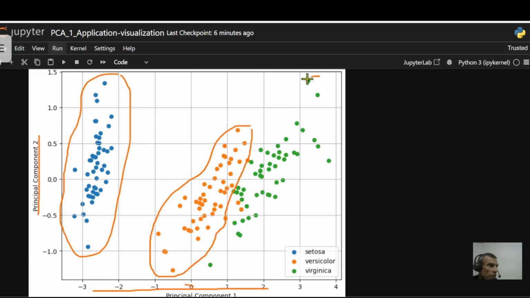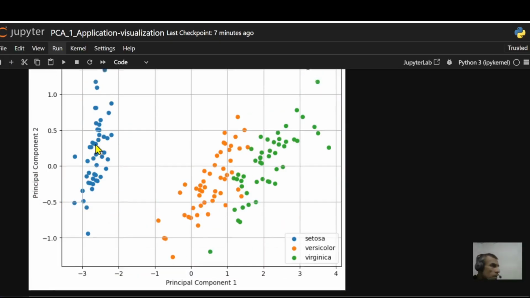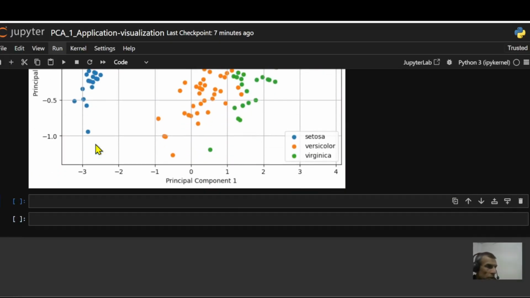And then you have another one right here, which is your Virginica. So you can see there is a very good separation between Setosa and the other two. Between versicolor and Virginica there is some separation, and you are able to find that separation by projecting the data into a lower dimension. All right, students, I hope this session helps. Thank you.